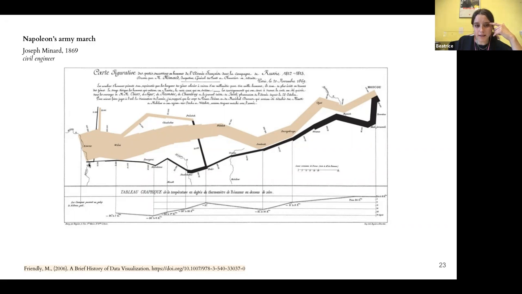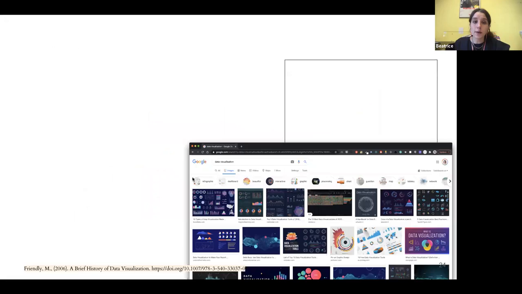And this is interesting because Minard, as a civil engineer, started to think in terms of some code. So for instance, he also used a timeline here in the bottom part of the visualization for showing the temperature. If you look at the visualization in detail, you can see that he decided to annotate it, giving the readers more information about this march, and also explaining the reasons why there were, for instance, deaths. Like here, where there is a river, you can see that before the river the soldiers were many, and after the river the soldiers were much fewer. This is an example of the amount of soldier deaths while passing a river.